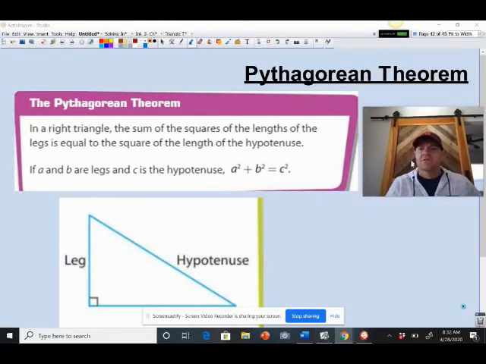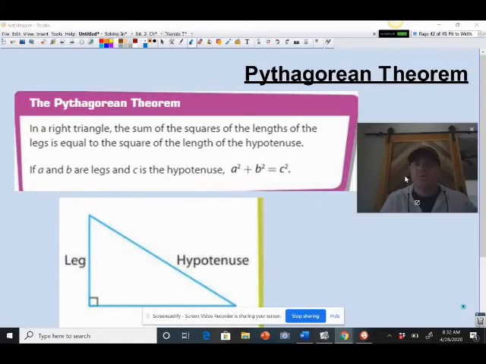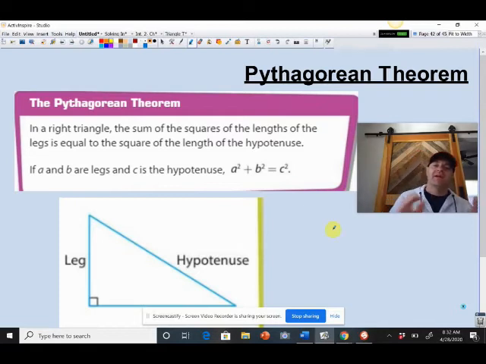All right, our topic for today is going to be the Pythagorean Theorem. Man, I wish I had you in class right now because I would so be able to show you where this is a super useful thing. I'm going to try my best. But this might be one of those things that is the most useful mathematical theorem maybe ever. I mean, people are just using this all over the place.